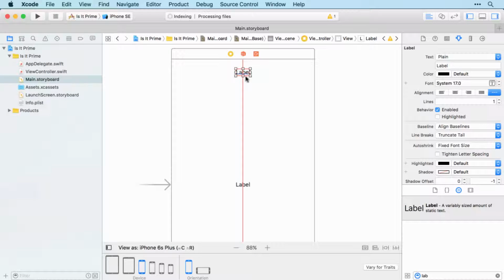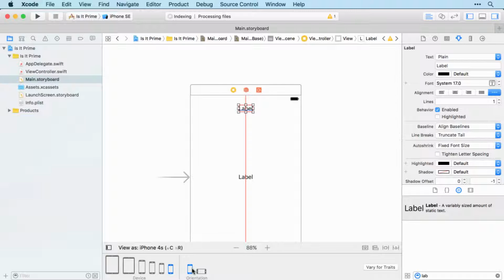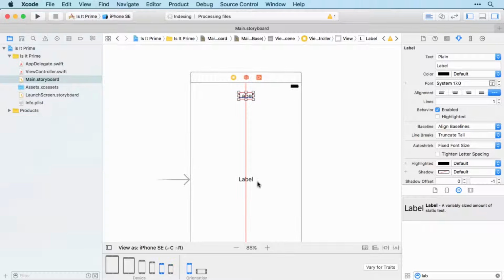And now you can see we've got a blue line underlining it there, but a red line showing that it's not properly constrained or positioned vertically. But if we have a look at the different devices, you can see that it is centered horizontally. So we have done that bit right, but we haven't done the vertical positioning right yet.